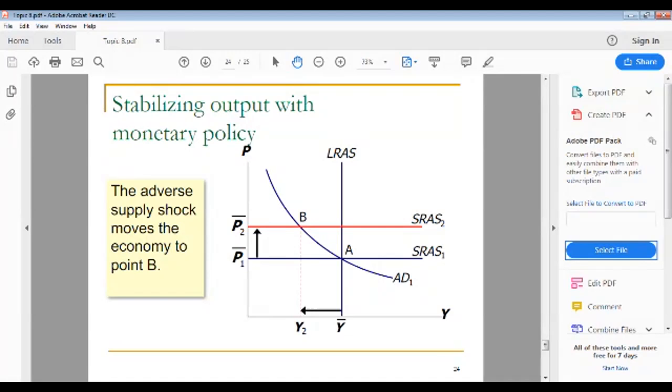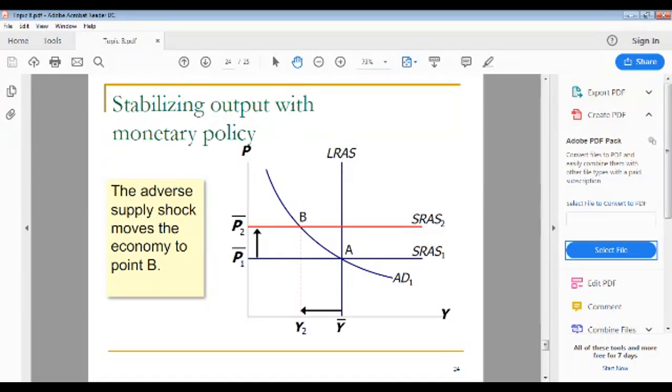So in the short run, basically this supply shock moves the economy from full employment, which is at point A, to a recessionary gap, which is at point B. So the supply shock happens and it pushes us to a recession. So Trump is not wrong when he says that the Affordable Care Act is slowing the economy down, or when he says environmental regulations hurt the economy. He's not wrong. Everything's a trade-off, right?